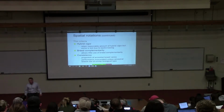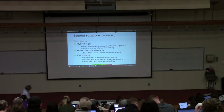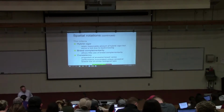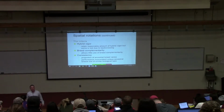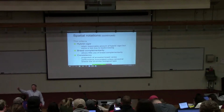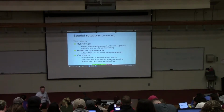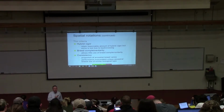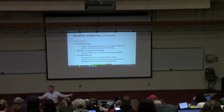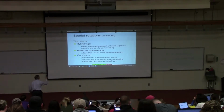Consistency can become a problem because of the fact that we are mating different kinds of females and males together. A way to avoid that is if all of the ancestral breeds are similar biologically. But to be honest, when I design a crossbreeding system, it's usually not that I want them to be similar, right? I want to take care of characteristics that are strong on the female side, strong on the paternal or the male side, and mix them together. So I don't typically have inherently similar ancestral breed types when I create these crosses. So it would make it more consistent. Not sure it's always pragmatic. Does that make sense conceptually? All right? I'm trying to take advantage of their difference in the design of my crossbreeding program. So they probably aren't going to be ancestrally all that similar.